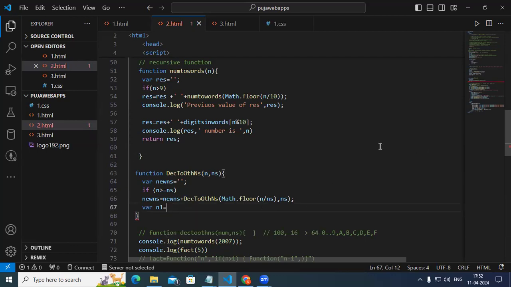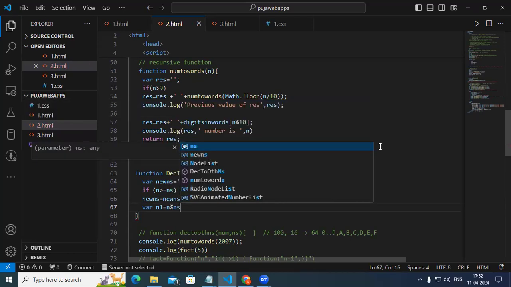This time also I should be getting the remainder, n % ns.